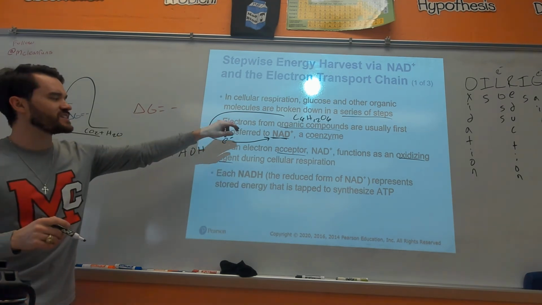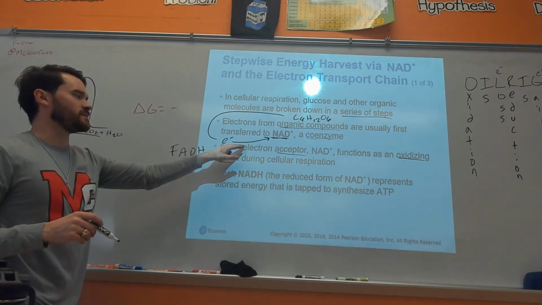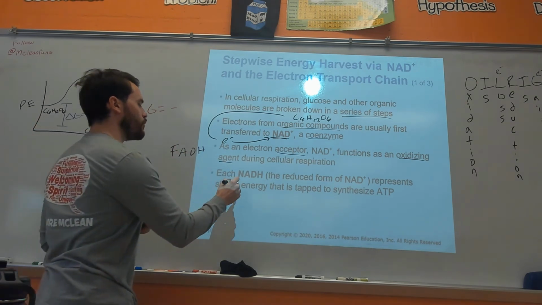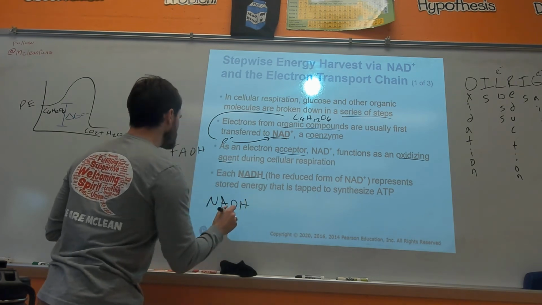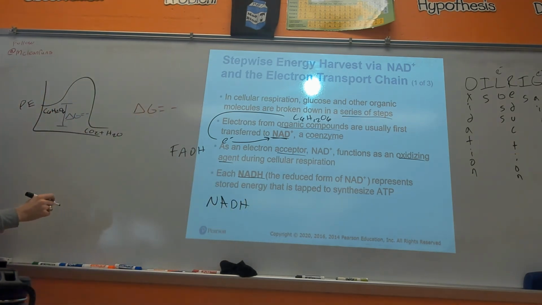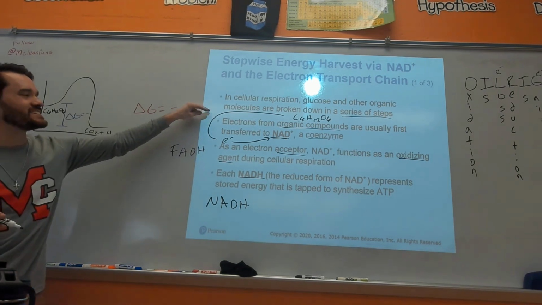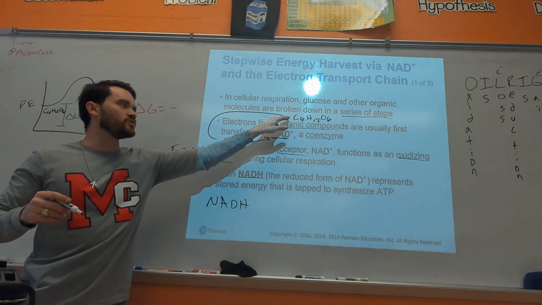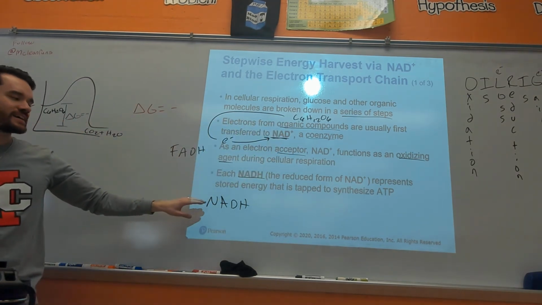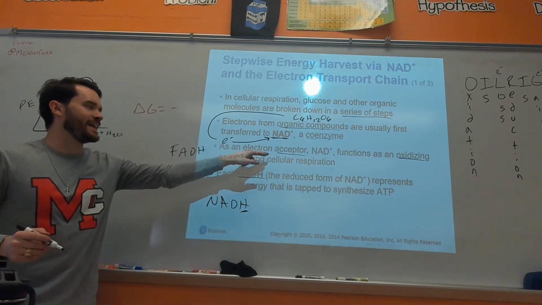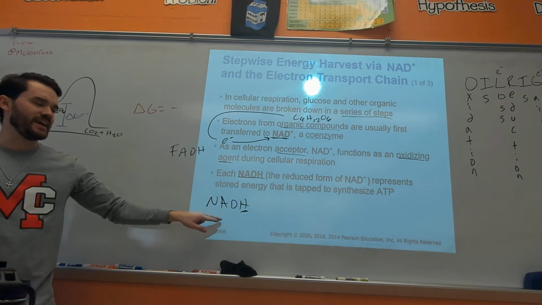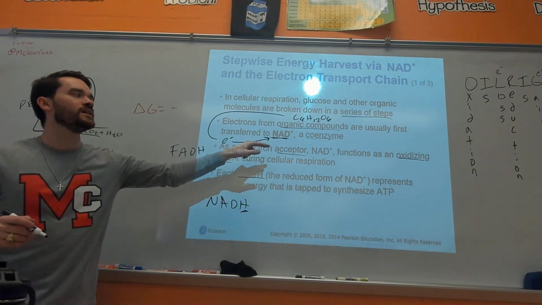So whenever we take these electrons from glucose, we'll form NADH. Now, hydrogen as an atom has how many protons and electrons? 1 proton, 1 electron. So whenever I say we're transferring electrons from glucose to NAD+, what that looks like chemically is typically the addition of a hydrogen atom. That's why NAD+ becomes NADH. NADH is the reduced form of NAD+.